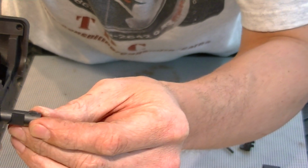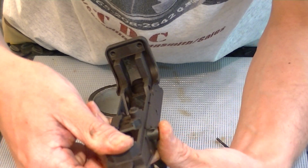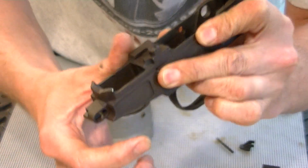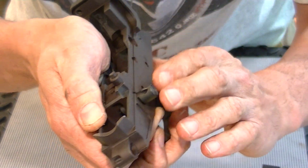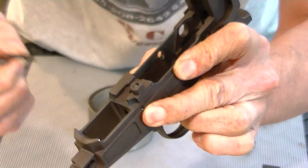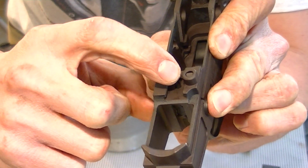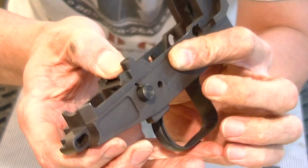And then put it in. Right in there. Now, with that in there, it'll hold your bolt release. The entire time I was holding the bolt release up, because by holding it up, it allows you to get this in. So then you hold this, and you can let off on the other one. And now you want this piece. It is going to go spring down into this hole right here. Once it's in there, you can press this down and let off on your magazine release, and that'll hold that in.